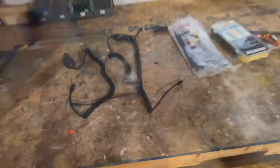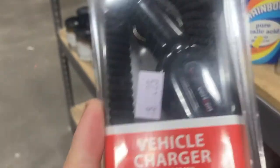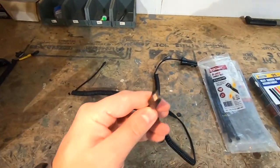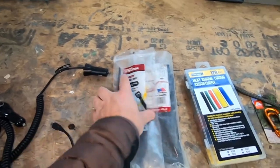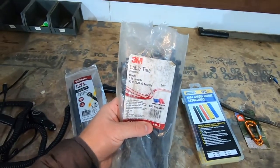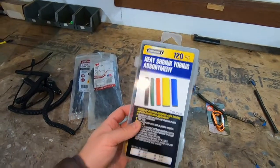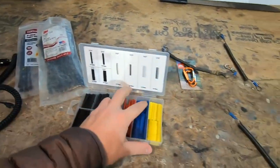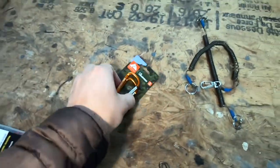With a trip to the thrift store and a few other supplies, you can make high-quality leashes for your kayak paddle, your pliers, your clippers, or whatever else you don't want falling to the bottom of the lake. Head over to the thrift store and find some old pigtail phone chargers — real old-school ones. You'll also need some eight-inch zip ties, heat shrink tubing assortment, and specifically five-sixteenths heat shrink tubes, plus six-centimeter carabiners.